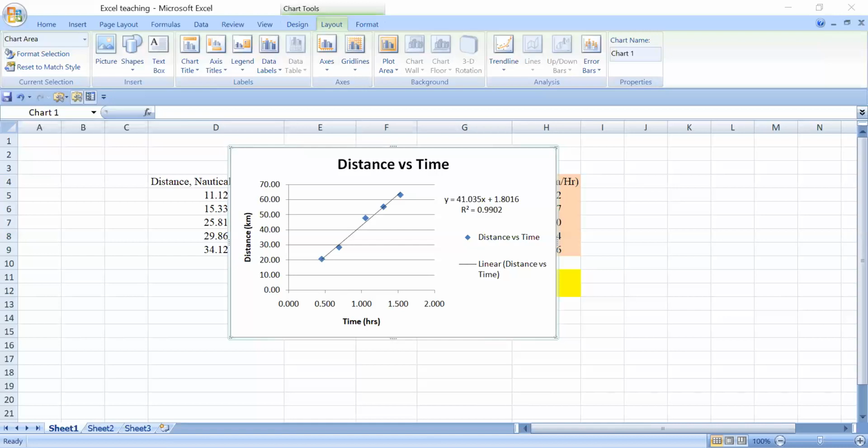So we have the distance traveled equal to 34.63 kilometers. So in 0.8 hours, the ship travels a distance of 34.63 kilometers.